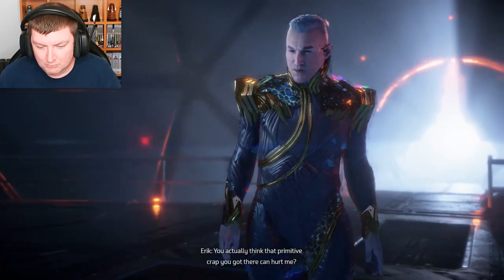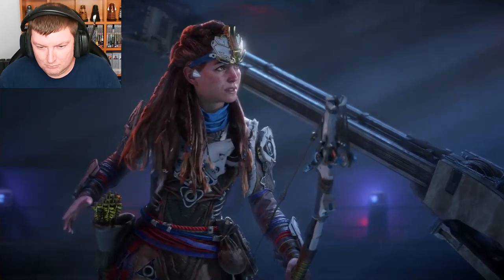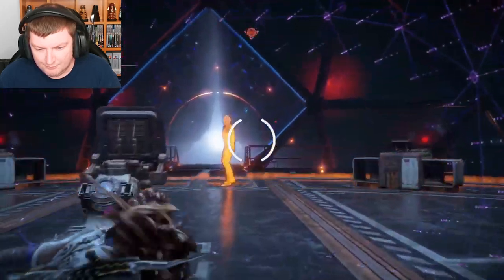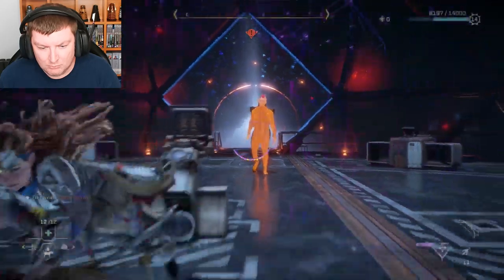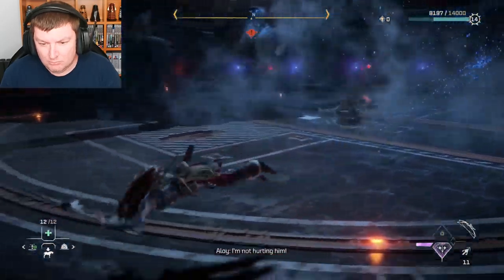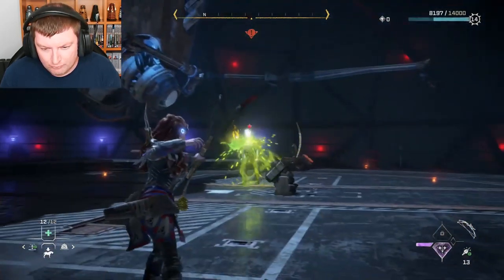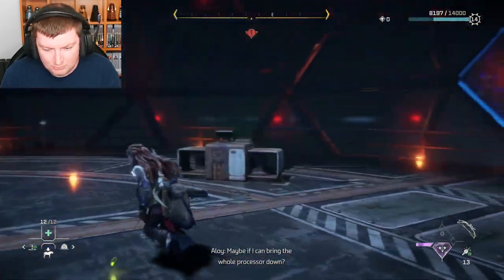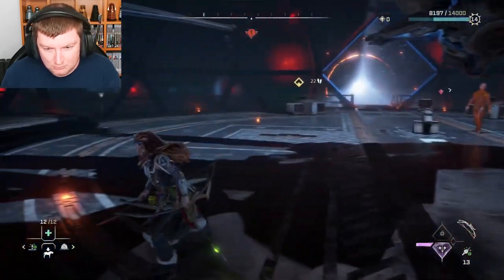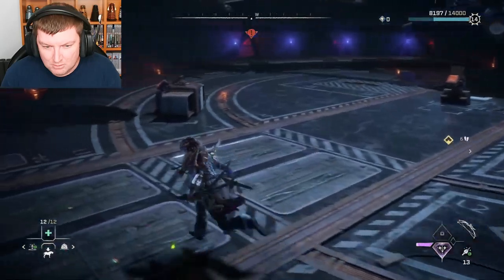You actually think that primitive crap you got there can hurt me? This is gonna be fun. I'm not hurting him. I need a way out of here. Maybe if I just... I gotta use that console to make it drop more. He's too close. I won't make it. All right.